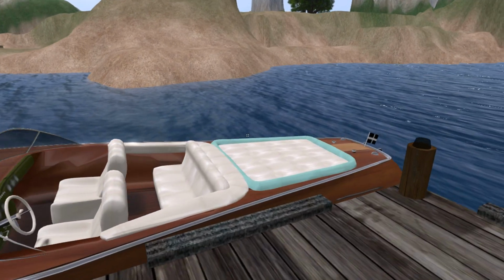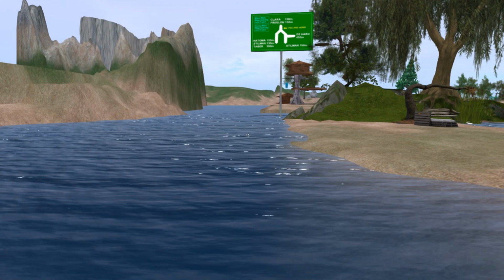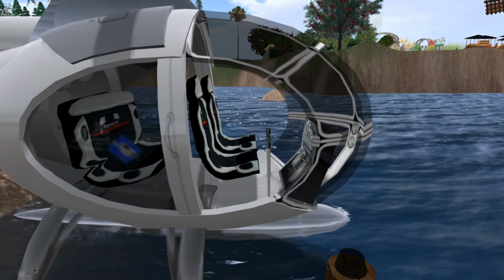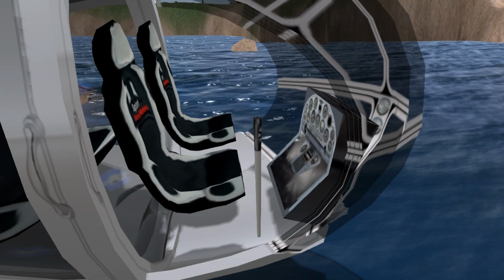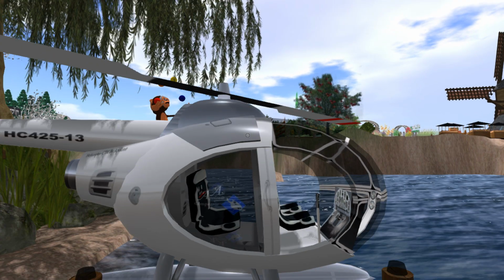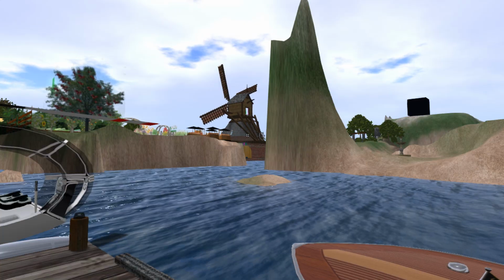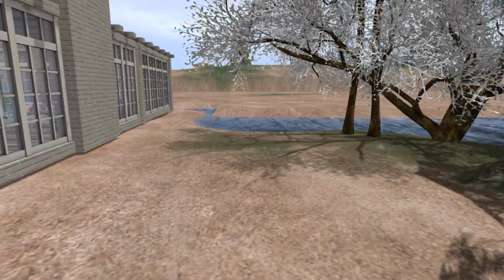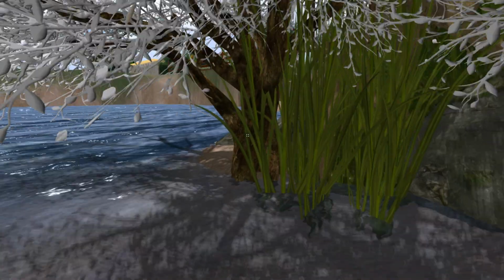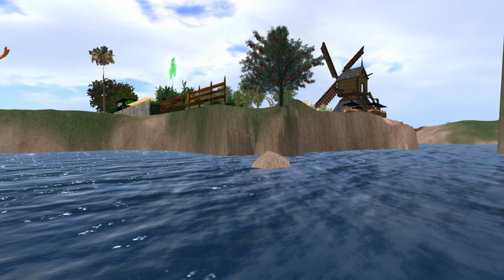Here we have a boat. This one appears to be one of the older ones, I assume. Maybe not super old. It doesn't look super primmy. And the wing on the top is moving a little bit on the helicopter, just slowly spinning. And over here we have what looks to be a small river of sorts. It seems to cut across into the other regions. Nothing really going on here, I assume.